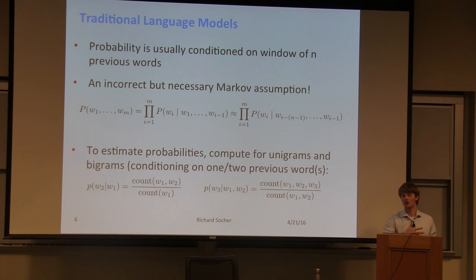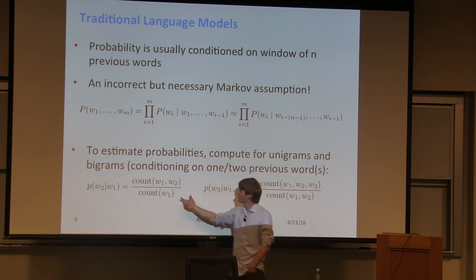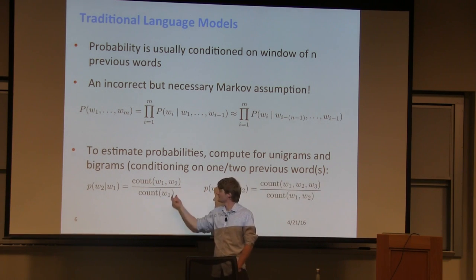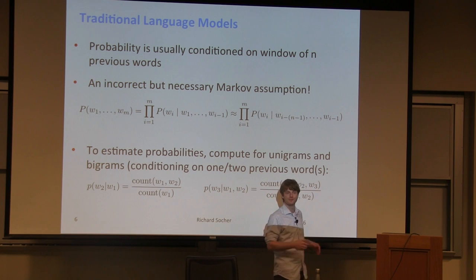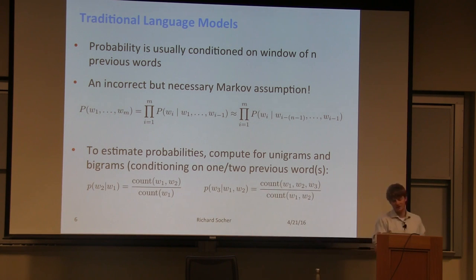Now we can basically go through all possible words that we have in the English language, and we create a very large table where we look at how often do we see the words in this sequence versus how often do we just see W1. And we compute that very, very large table. Now, just that will not be a very accurate estimate, right? If I just know that "the" happened before, a lot of different nouns might follow. So another way we could do it is extend this to bigrams and eventually trigrams.